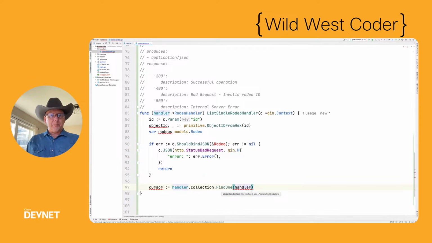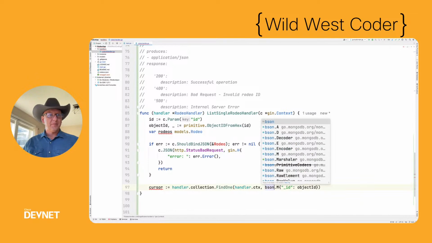So we'll pass in the context there, and then we'll pass in our search parameter. In our case, we're going to pass in the underscore ID, which is MongoDB's ID for documents. And we're going to say we want that to match our object ID and not bson, bson.